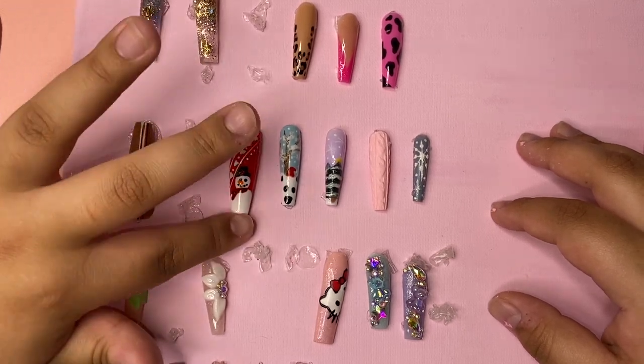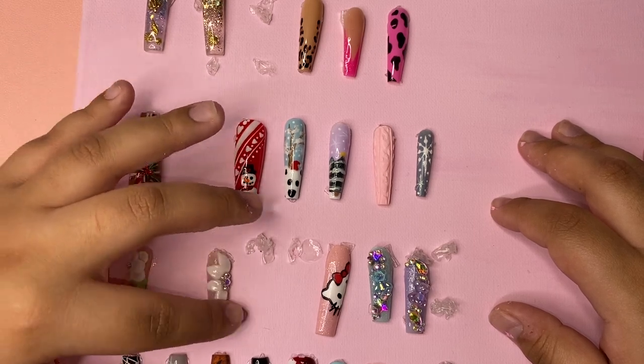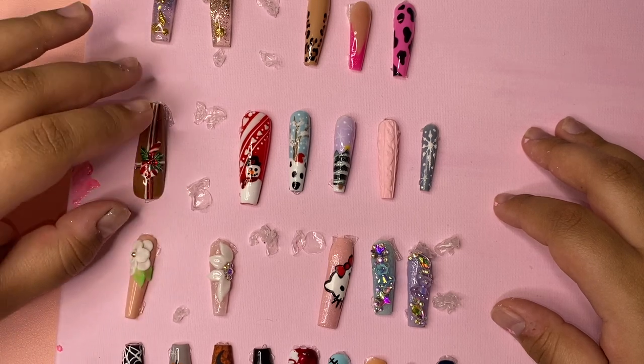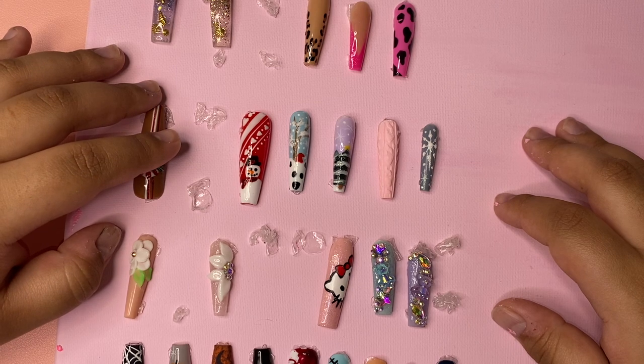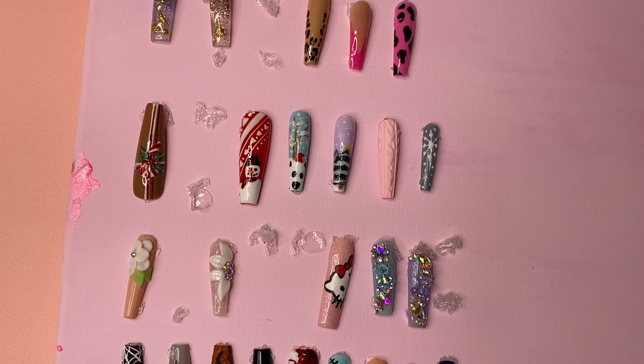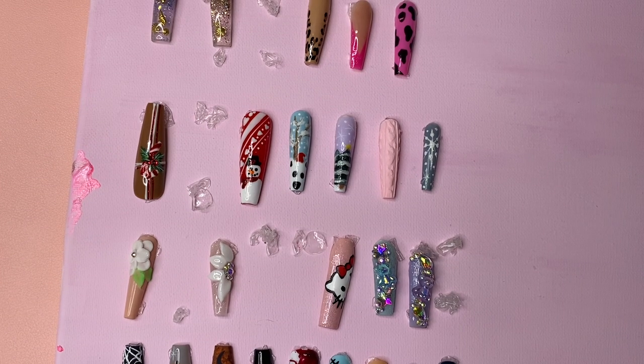I'm removing every single one of these nails and doing it with a different method — a different canvas and no sticky tabs. Instead, I'm going to hot glue the nails on there so they stay preserved forever and become a little piece of artwork. I did spend hours on every single nail. This is a really cute idea if you have any saved nails. Most nail techs save theirs in a jar, but this is a cute way for anyone who visits — or your clients — to see your work on the wall. It's a great conversation starter.